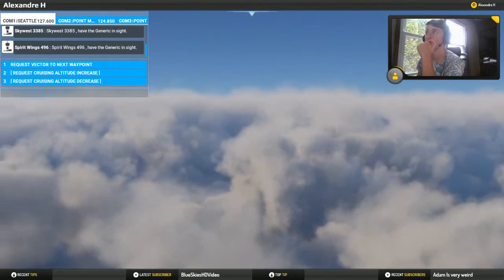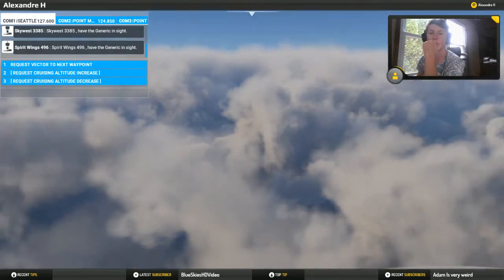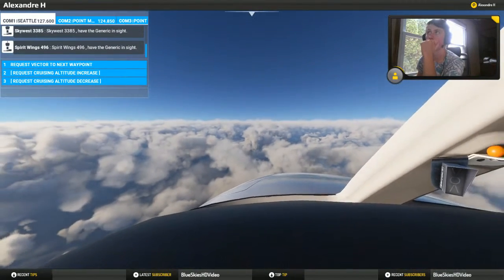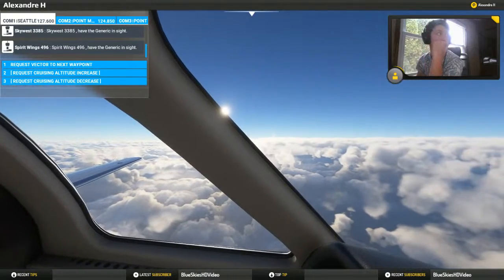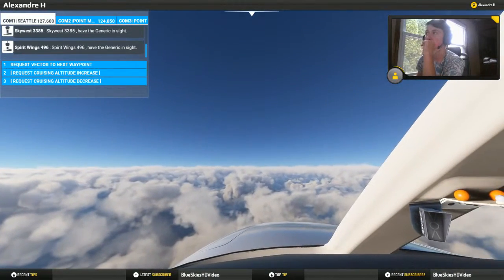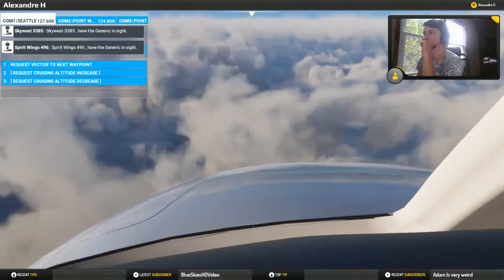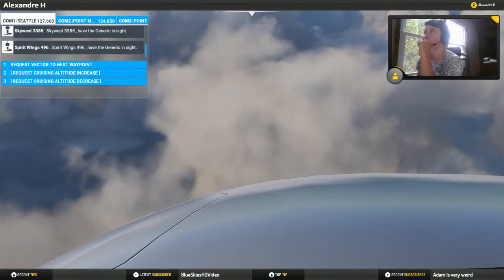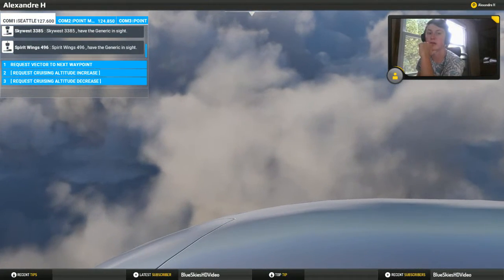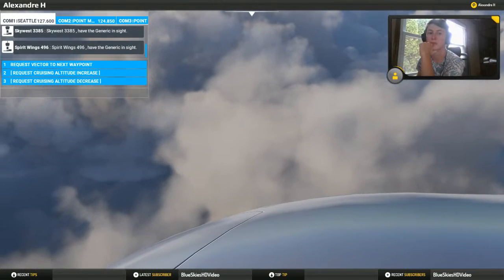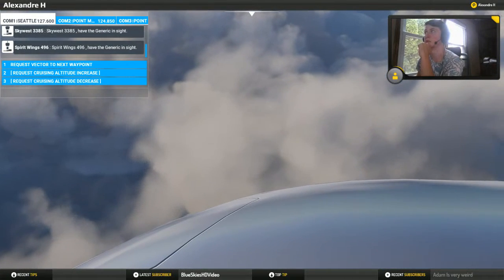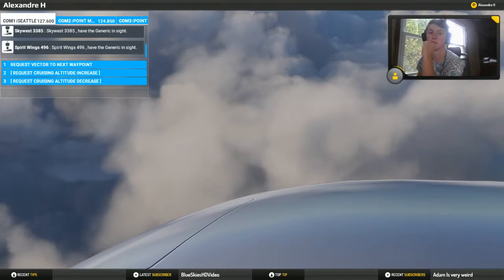Yeah, I can't see it yet. It's probably low, probably not visual. Oh, never mind, it's right here. You can see that little light. I don't know if it shows up on the stream, but there's a plane in the clouds right there.